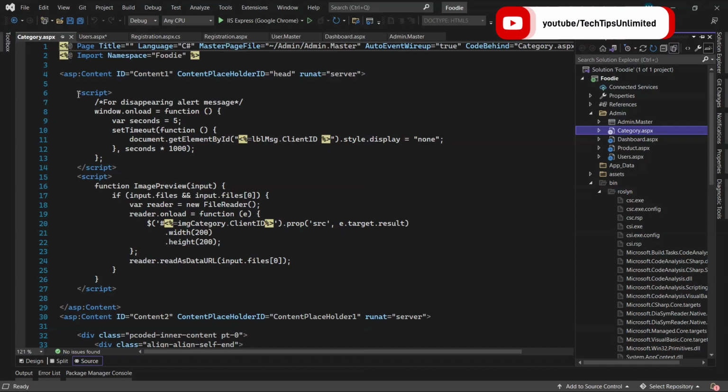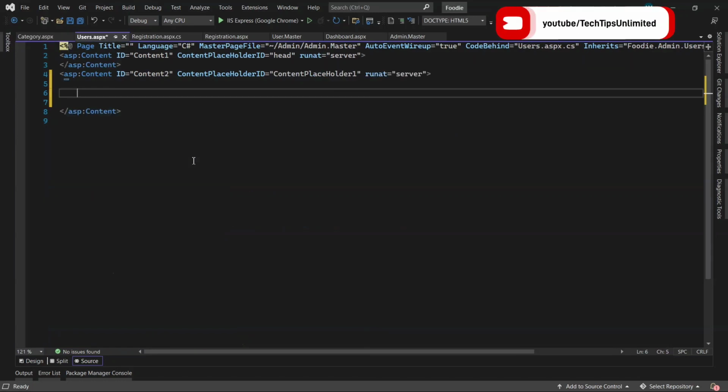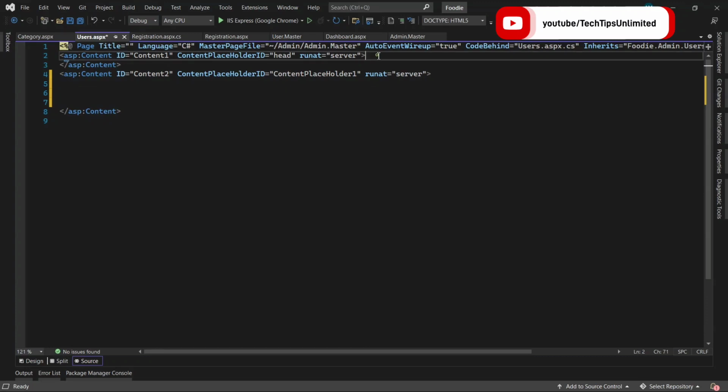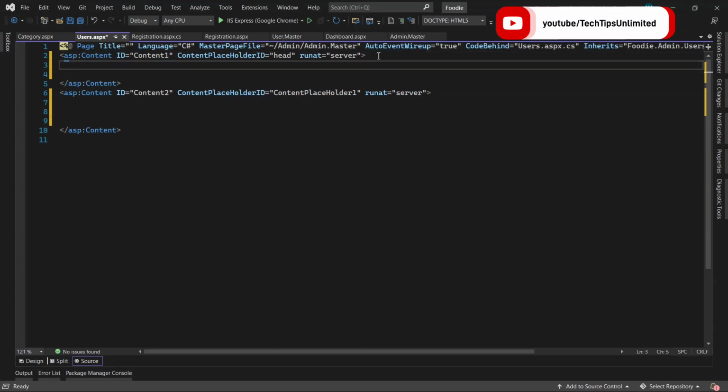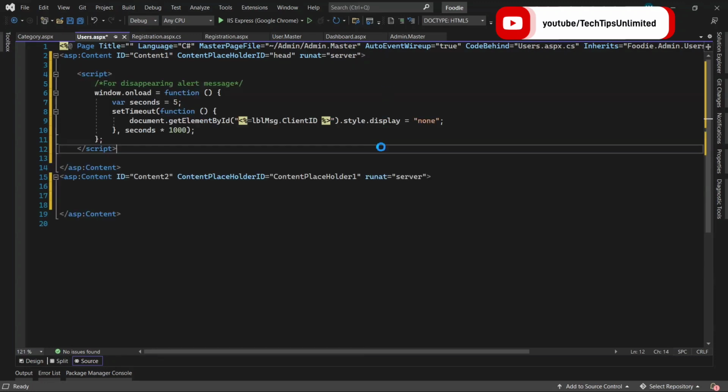We want this first script, that is for the disappearing alert message. Let's copy it and paste it in the users page, in the first content, that is the content for the head part. Paste it here, save it.